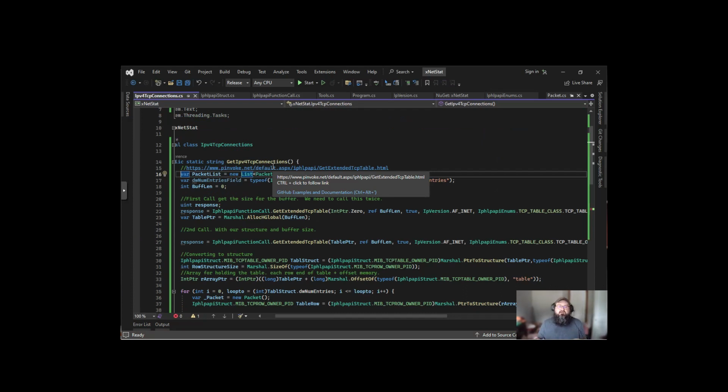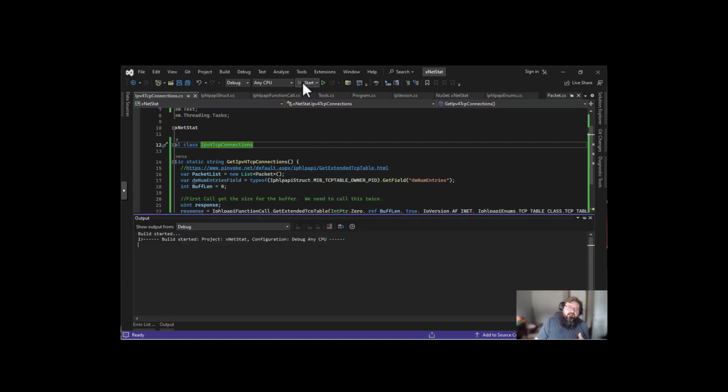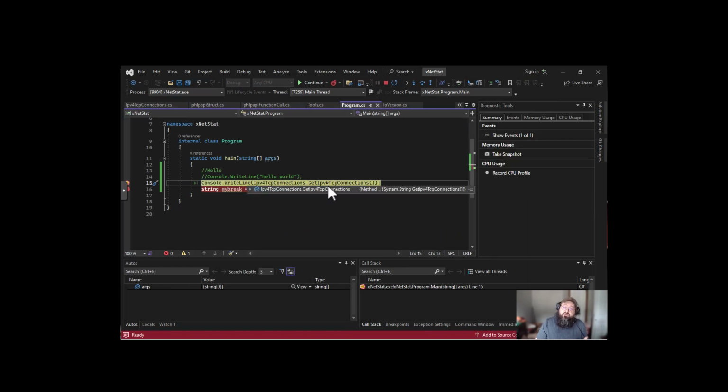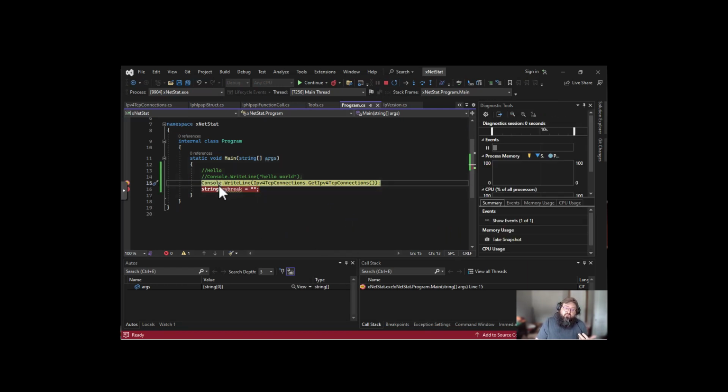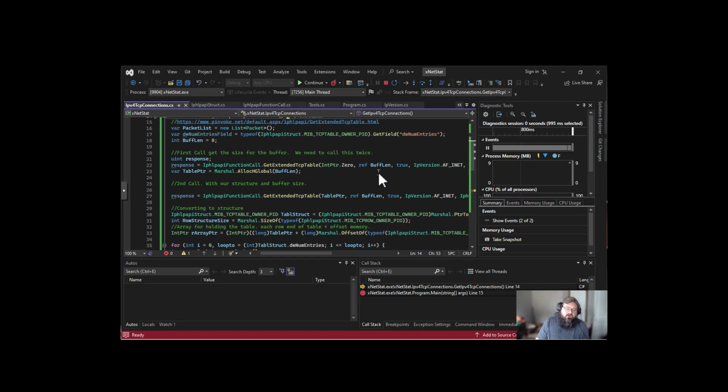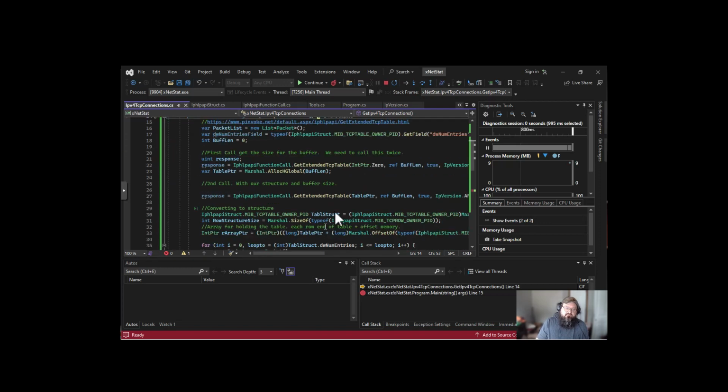Sometimes I get talking and I forget where I'm at, what I'm doing. So let me change this. Let me start to actually debug it, and we can start walking through the code, right? So we've got a breakpoint at the Console.Write line. And by no means am I saying that this is the awesome sauce of all coding. No, this is not my doctrine, right? I know enough to be dangerous, right? And so we're going to start walking through this function.